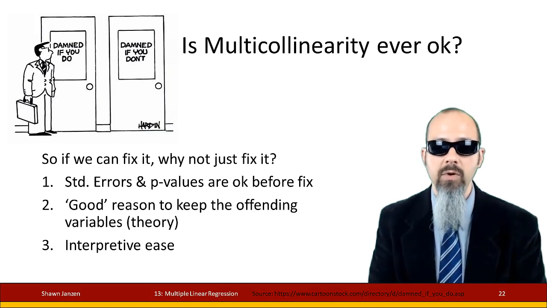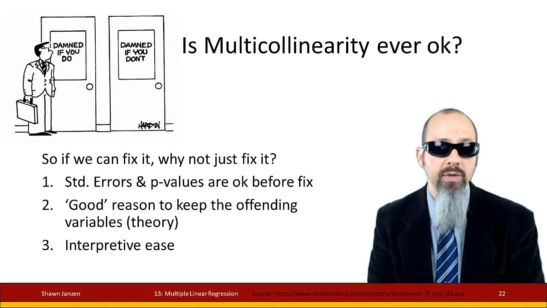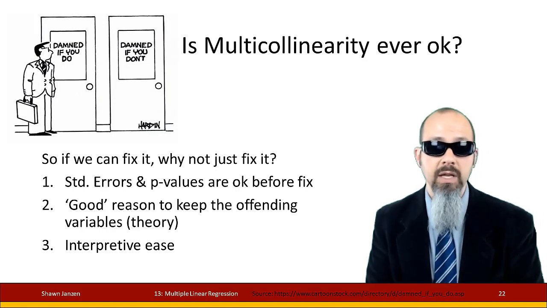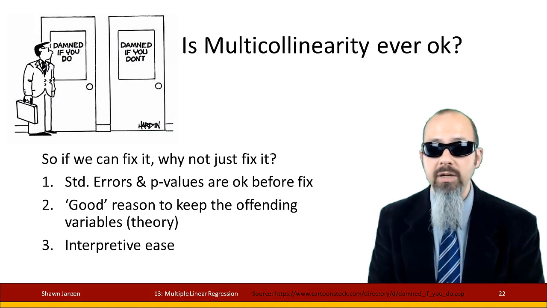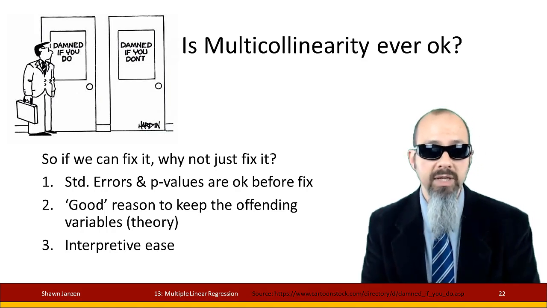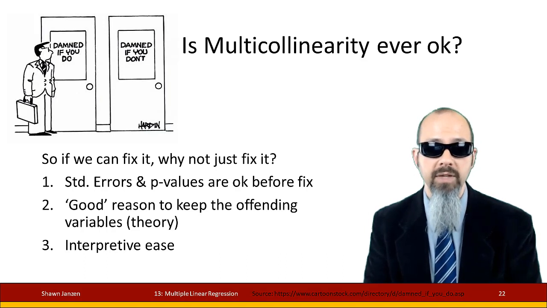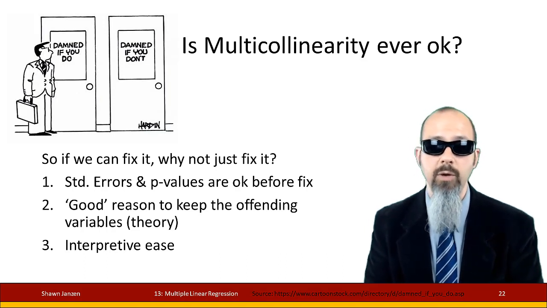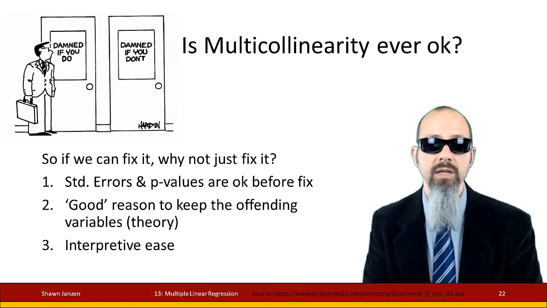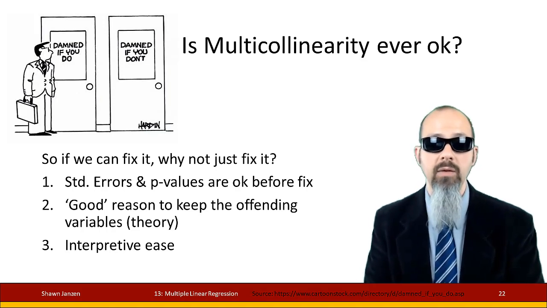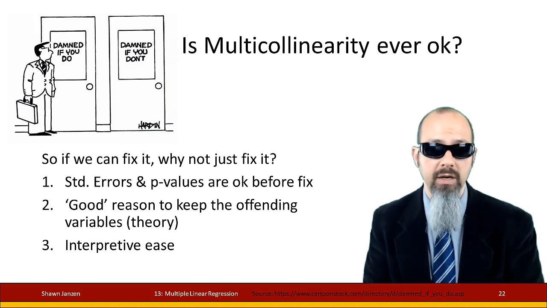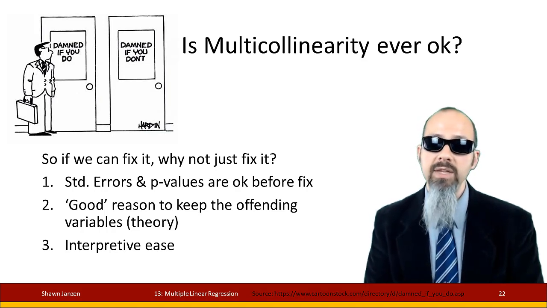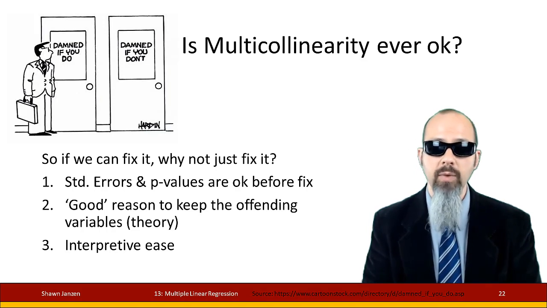Another way that we said before is you may have good, quote-unquote, reasons to keep the offending variables in there. This gets back to the case when I was talking about the abdomen with the body fat. That might have been your best predictor. You may have some logical reason. Others that have been doing research have kept it in. There's a host of reasons in which we can rely on theory and previous research to help inform our current research that we may want to consider what's in or out of our model based on how bad the multicollinearity is. Okay, so keep these things in mind as you're moving forward, and that's going to go ahead and wrap up our talk on multicollinearity.